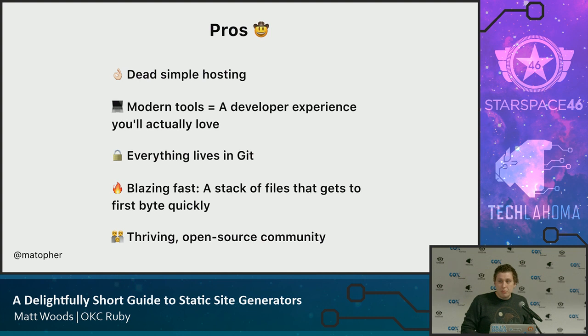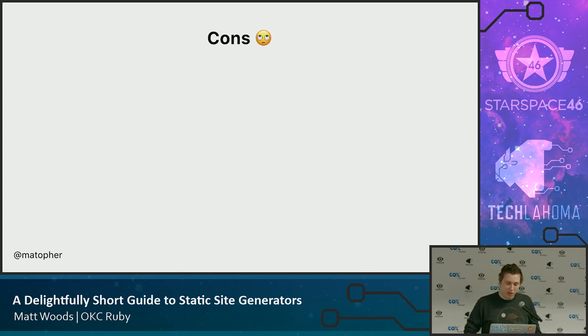The other thing that's really exciting is, depending on the framework you choose, and there's a lot, I'll give you some places you can start looking. There are some really thriving open source communities. Things like Jekyll, if you like Ruby, can be good, but there are even some new things like Gatsby, which is just blowing up, and there's tons of innovation and cool things happening. Chris is nodding, he knows. And I'll show you a little bit about what that looks like too.